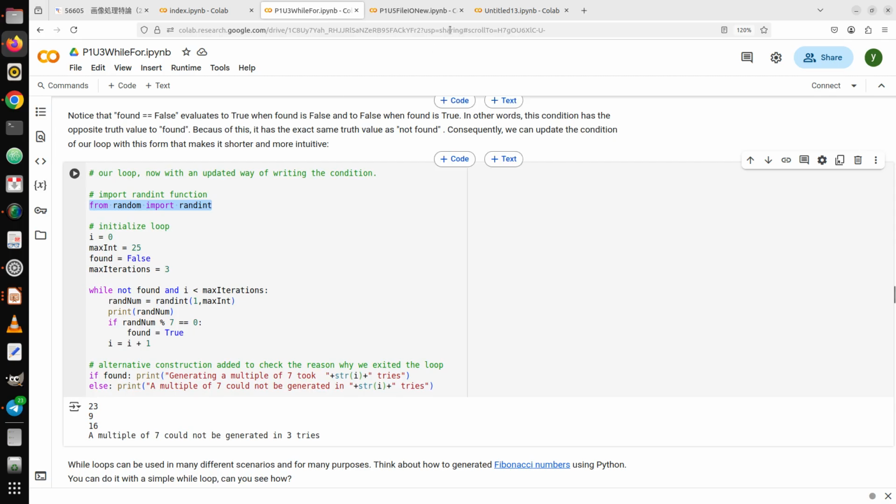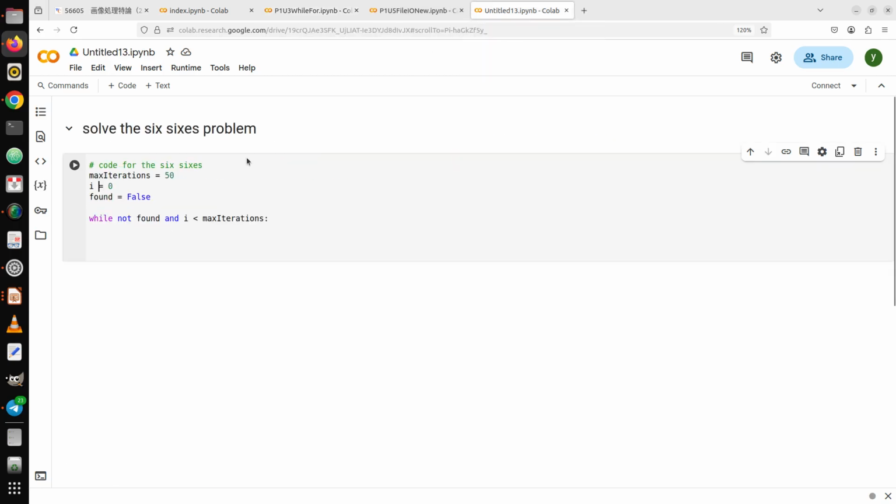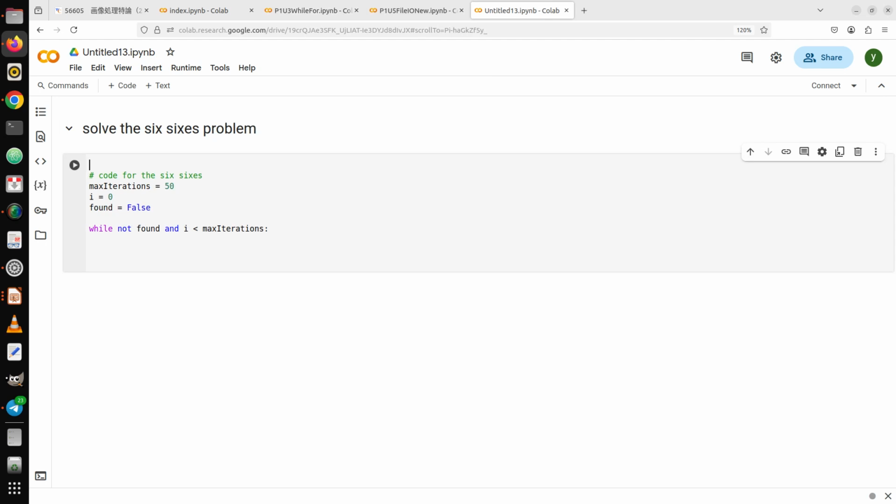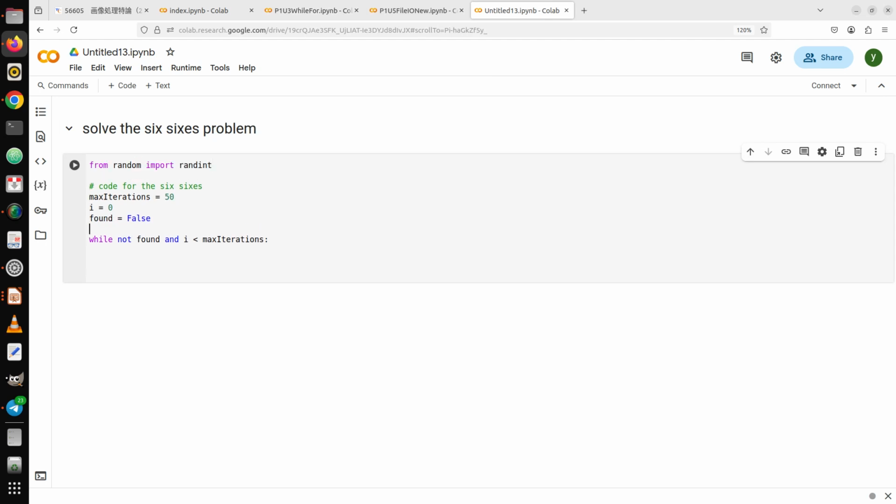Okay, so we will just copy that part here, and then that is called, as rand_num, for example, takes the value randint between 1 and 6.